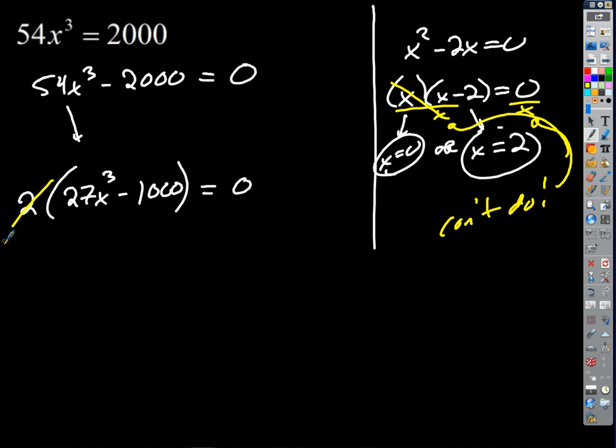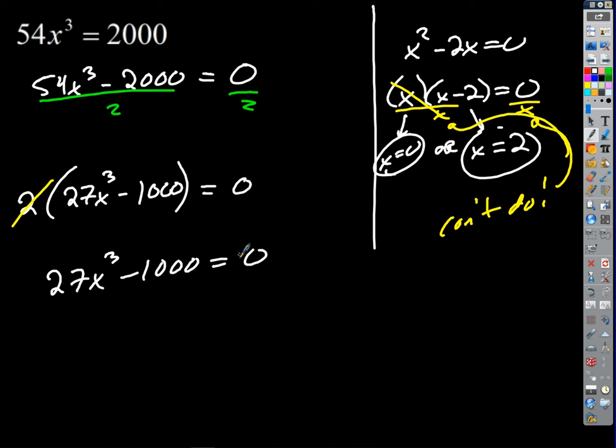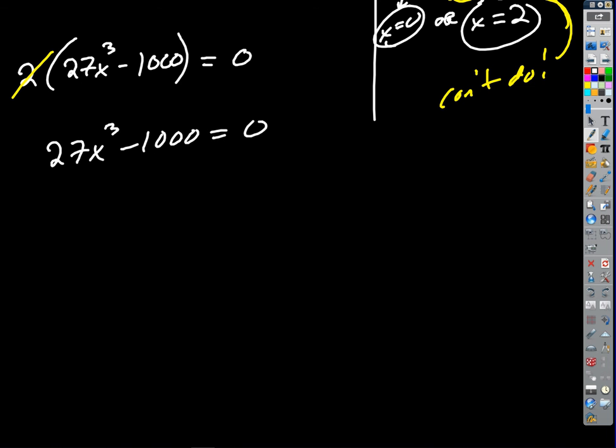So I didn't even have to think about this as factoring. If I had wanted to, I could have even done this, right? I could have just said, I know that 2 divides into both of those, so why don't I just divide each side through by 2? Either way, I'm going to get the answer 27x cubed minus 1,000 equals 0, right? Okay, so now we got that thing simplified. There's nothing else I can undistribute or divide both sides by, right?